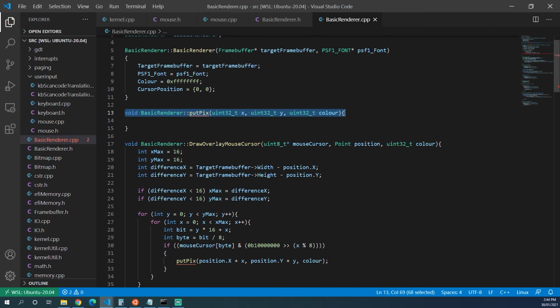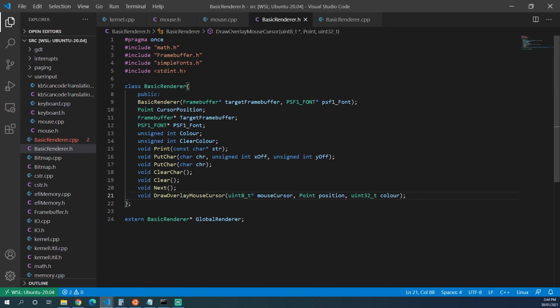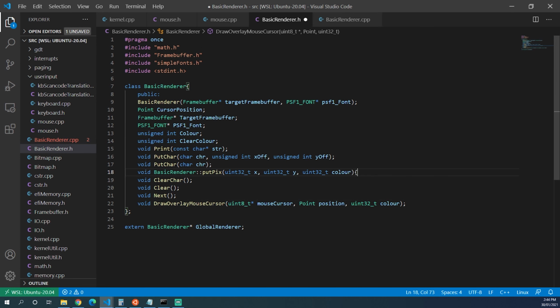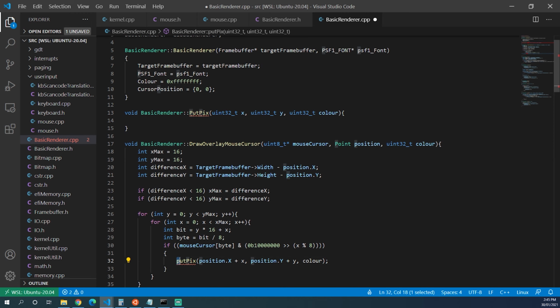And of course we need to declare this in the header as well, so we'll create this PutPix function inside the header. There we go, void PutPixel x, y, and color. We'll make it capital just to keep with the naming scheme of everything. So we'll change all of those to capitals, and now we can actually create the function.